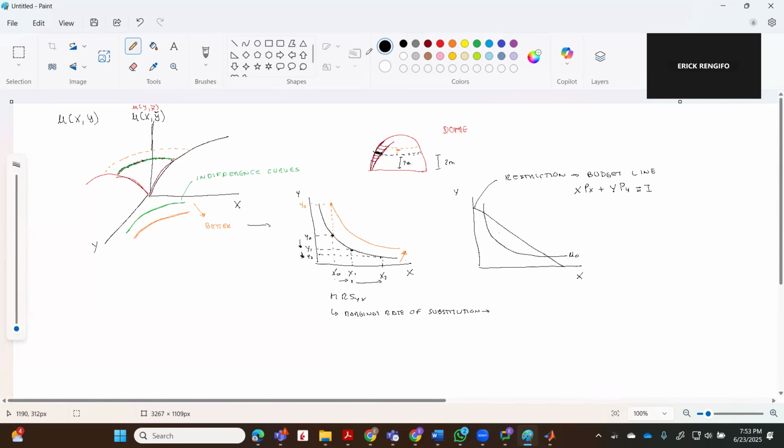Yes, so I can improve it. So let's assume I move to this point here. Sorry, this is indifference curve 0. Now, do you feel better in indifference curve number 1? So you have moved from here to here. Do you feel better?